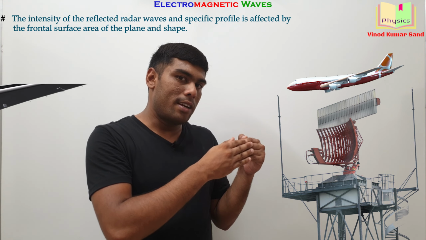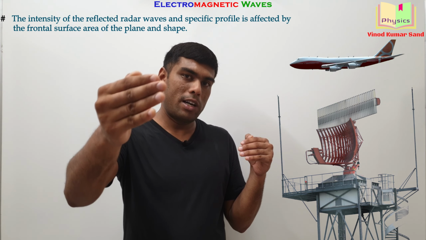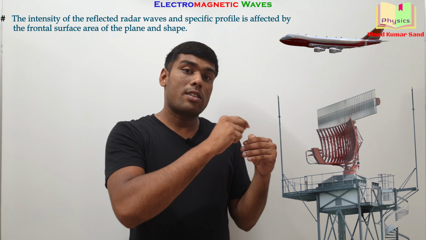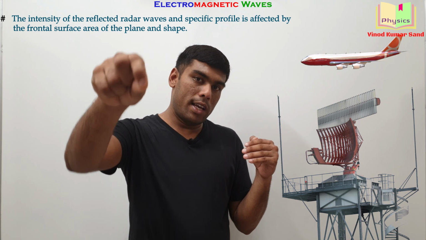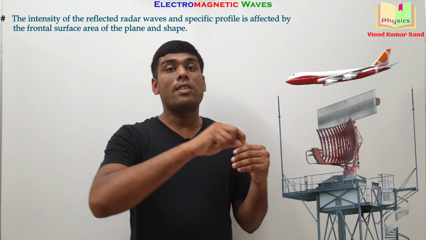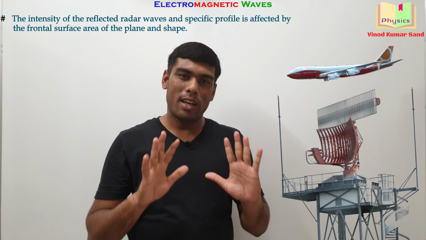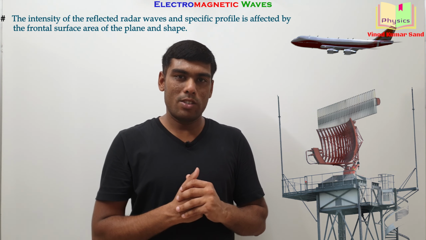So radar sends the electromagnetic wave, it gets to that particular plane and gets reflected and comes back to the radar. This time interval can be measured. Time for going and then time for coming back. Total time interval can be measured. And these EM waves travel with the speed of light in air. In vacuum, they travel with the speed of light, and almost in air, they travel with the same speed.